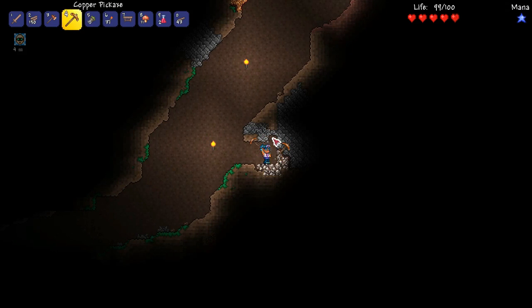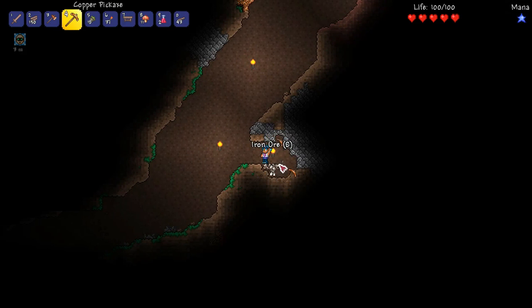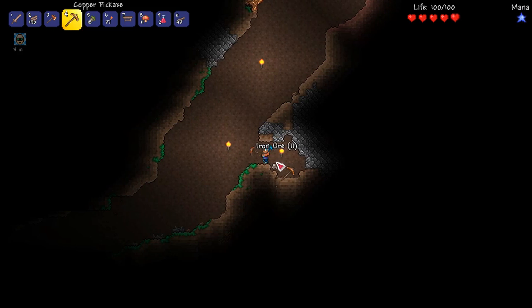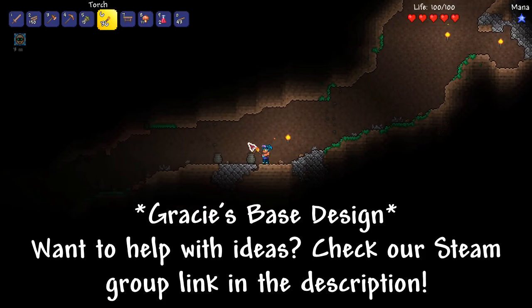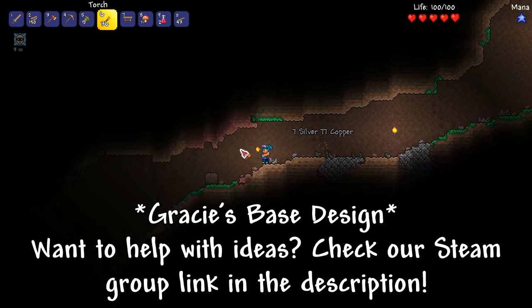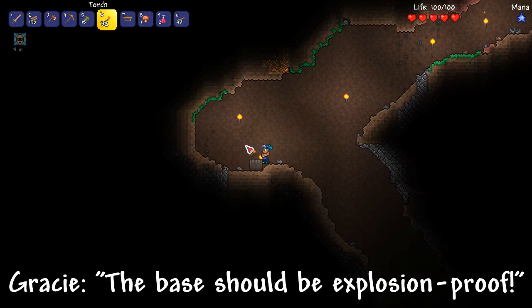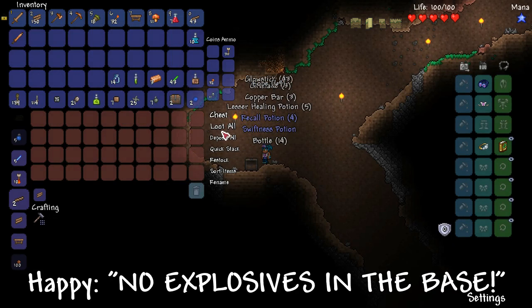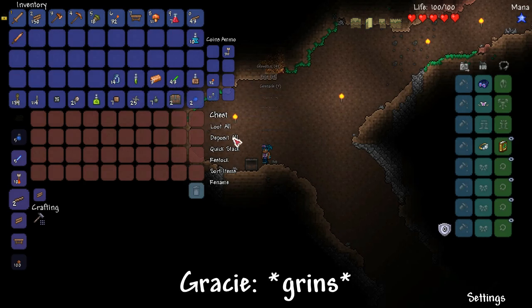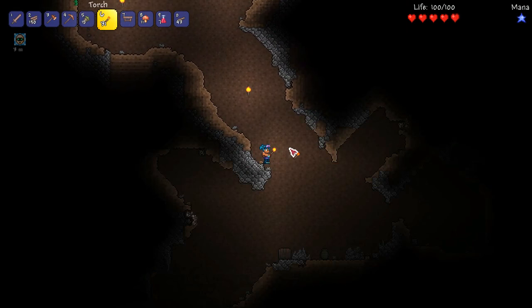Also, what I was thinking while we're just mining up a bit of this, for our base this time, guys, I might open it up for you guys to help with the design. So what I'll do in the description, I'll put a link to our Steam group, and I'll invite you guys to come up with some ideas and post a picture of them there. But yeah, if you'd like to contribute to our base design, that would be sweet. Wow, look at all this stuff we're getting. So yeah, take your time. It's not a competition. It's just if you want to help out, that would be awesome.